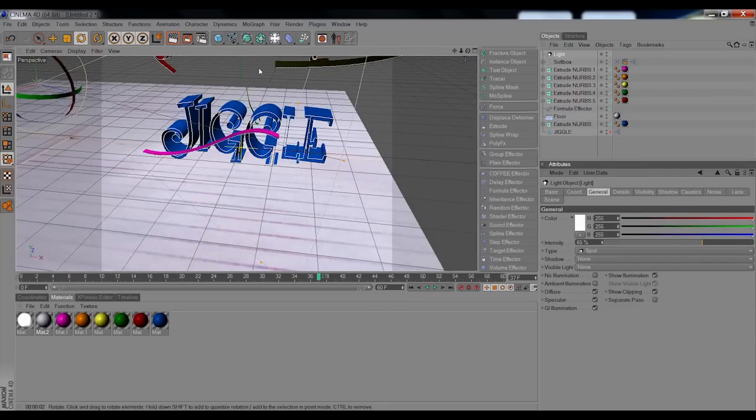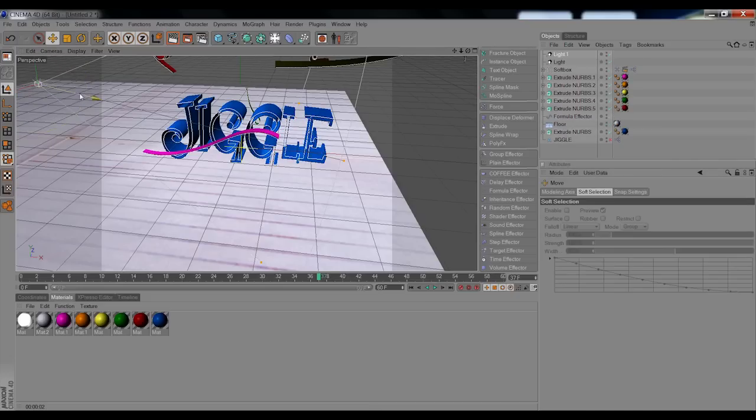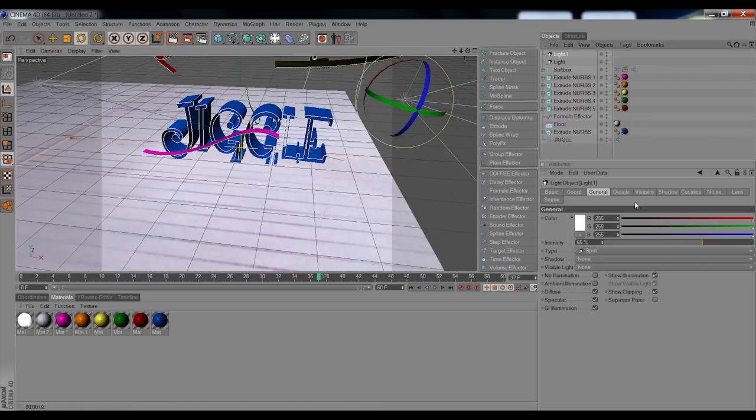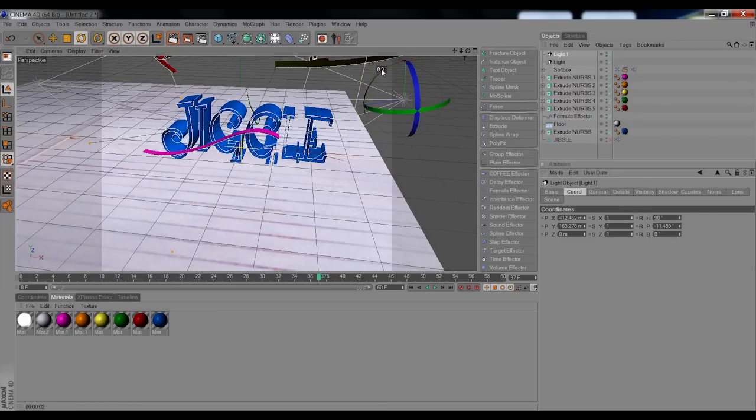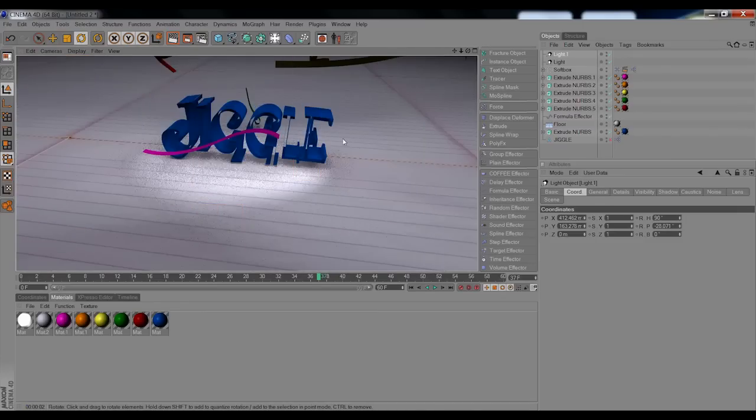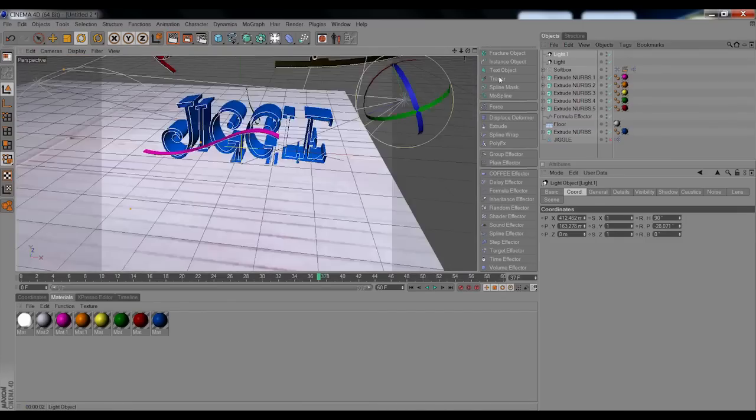I think we're going to go ahead and copy and paste that and bring this over to the other side and light it the same way. Rotate it 180 degrees. We can just do that right here. So to get it to 180, we'll just move it from -90 to 90 and point it down. So now if we render, yeah, we definitely have a lot more light.